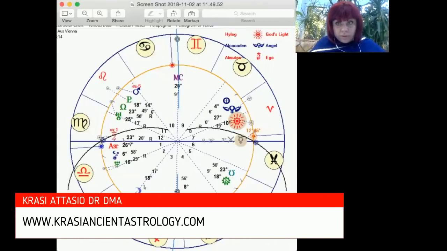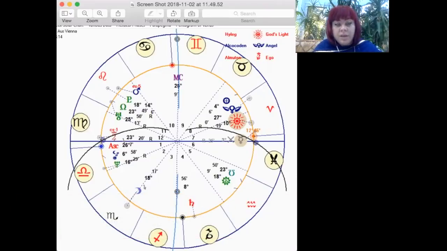Also, what is important is to see how many marriages the person will have. To me, the applying harmonious aspect of the Moon to the ruler of the 7th house is a sign that the person will have only one marriage. How exactly will the marriage develop? Most probably, up to a certain age it will be harmonious, but then there is a possible problem which can be reconfirmed by the future perfections and also by primary directions, which I will show you in another video.